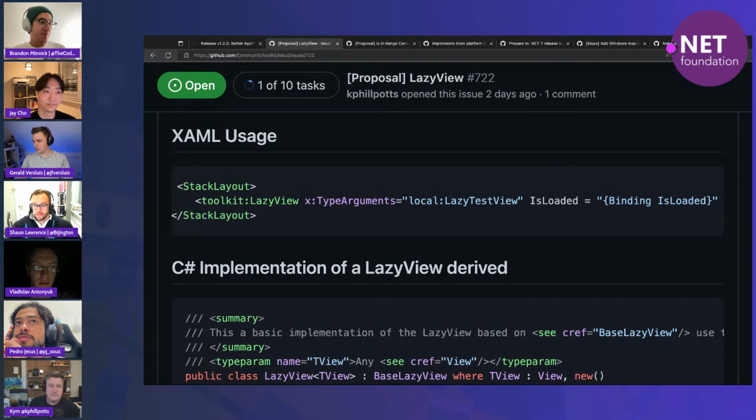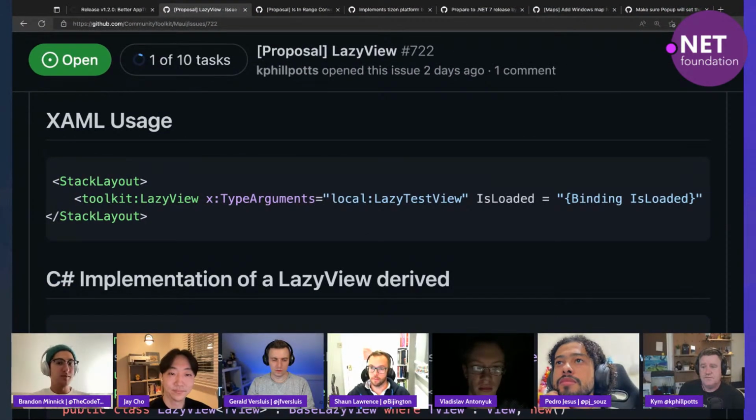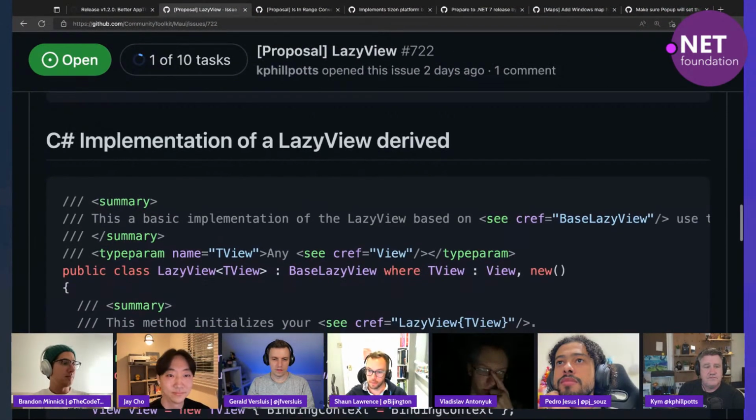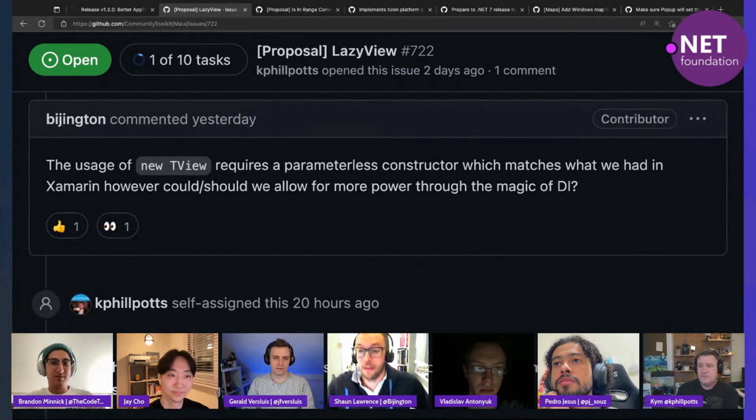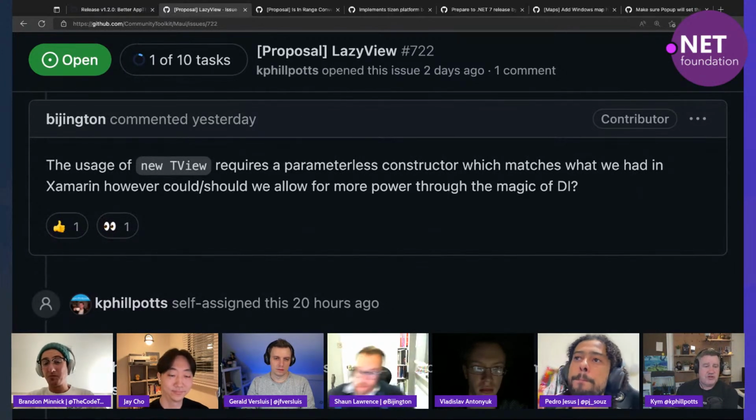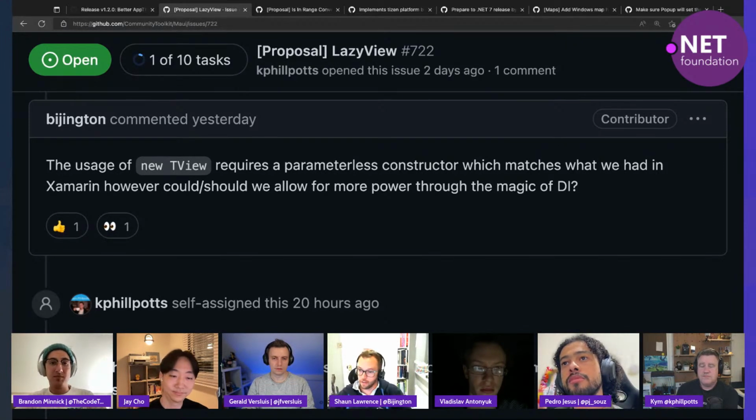Nothing really. I think technically we need to vote if we want to have this. Oh, sure. Go ahead. I think I added a comment, but the point is currently it relies on newing up the view. I was wondering whether we could utilize the power that comes with .NET MAUI now and use some of the DI. So if someone wanted to create it, they could bring in all of the dependencies into that view rather than having to work around it. But that's only a minor detail in the implementation, really.